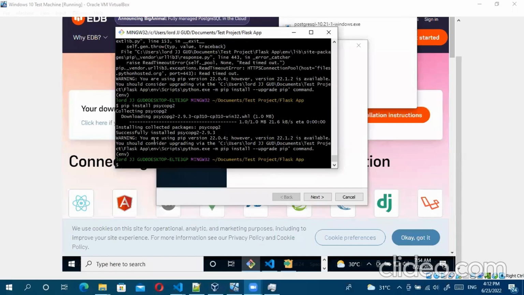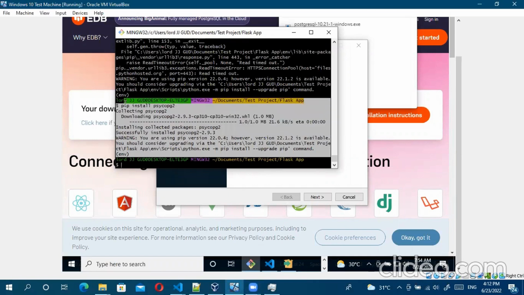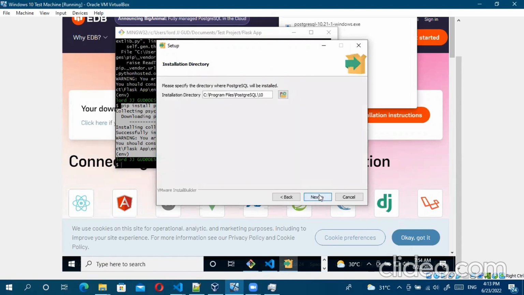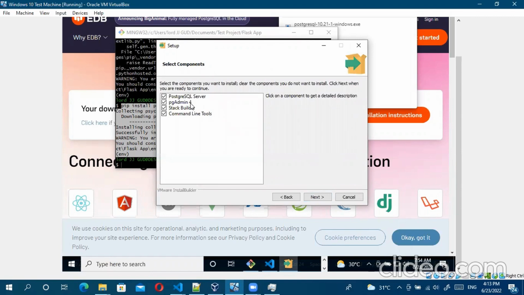So guys, as we can see, the pip install psycopg2 is done downloading, and it has successfully installed. Then the PostgreSQL has started, it's done downloading as well. So I've started the installation. I click next. So you can see what are the things that I need. I'll get PostgreSQL, pgAdmin 4, Stack Builder, command line tools. So this one, I think that's where I'm going to have access to my PSQL.